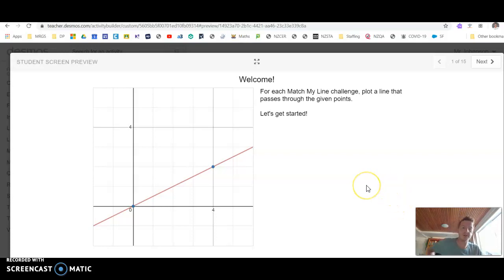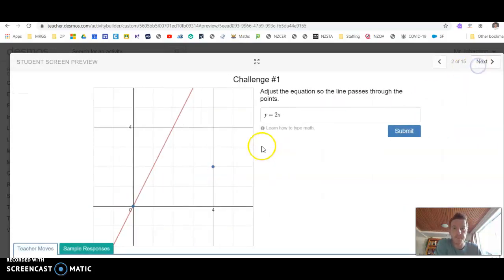What it wants you to do is to look at points, so there's two blue dots, and put a line through them using an equation. So let's start out here. What I see is I've got a dot here at 0, 0, which is called the origin. So that's where the x and the y-axis join. And I want to put a line through this other blue dot here. So what I want to do is look at how far it goes across and how far I have to go up from that point. So I know I have to go across 1, 2, 3, 4 and up 2.